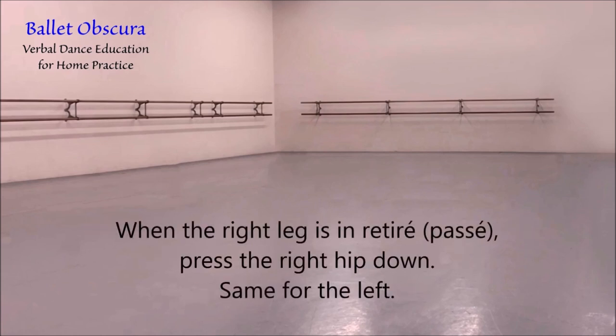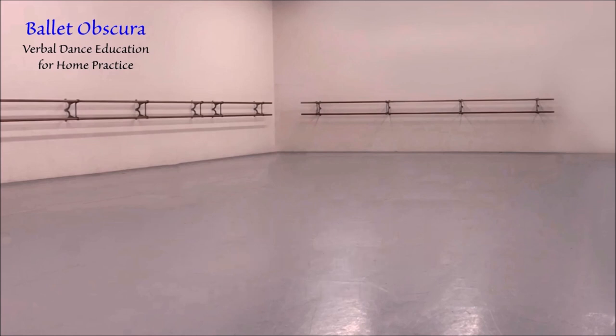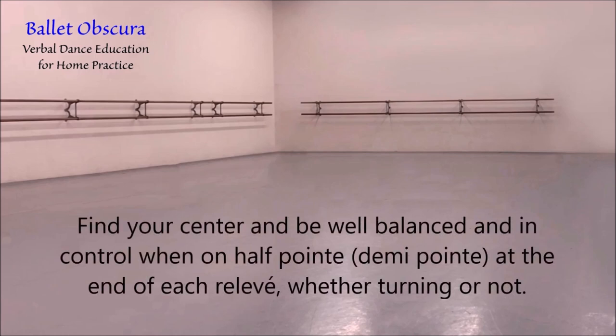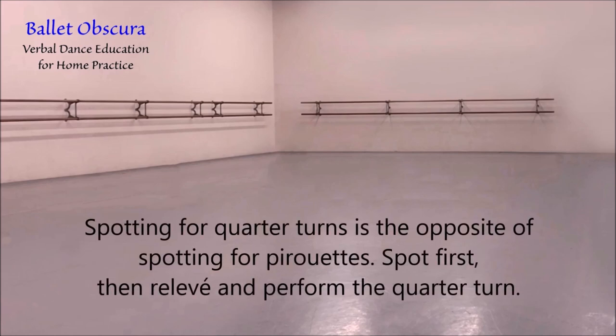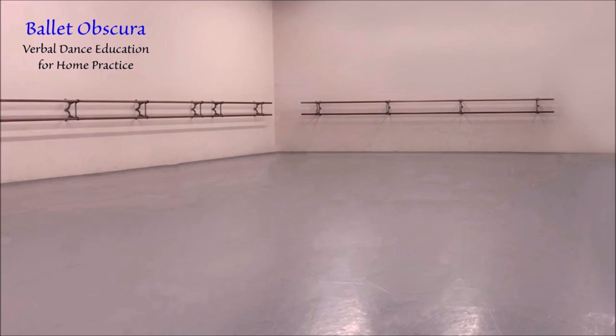When the right leg is in retiré, press the right hip down. Same for the left. Find your center and be well balanced and in control when on half point at the end of each relevé, whether turning or not. Spotting for quarter turns is the opposite of spotting for pirouettes. Spot the head first, then relevé, and perform the quarter turn.